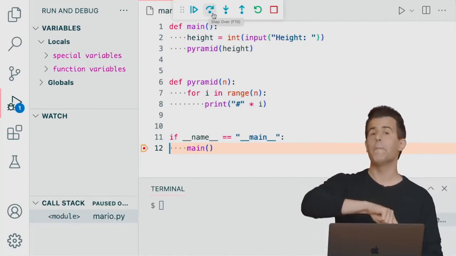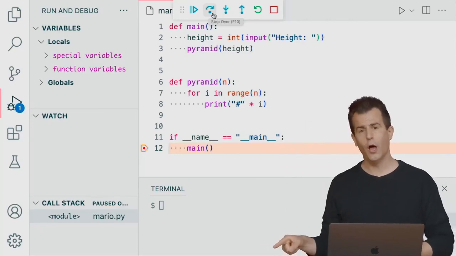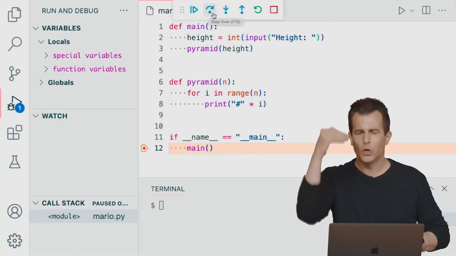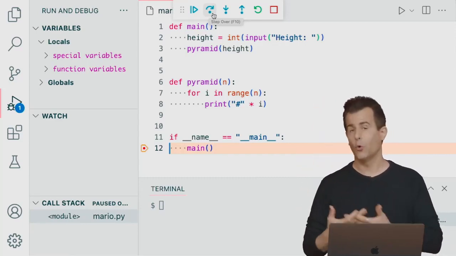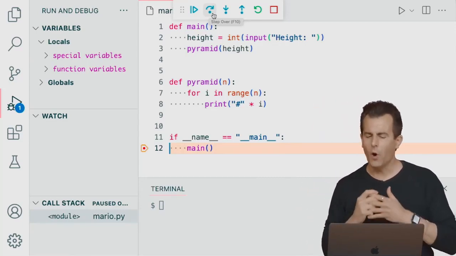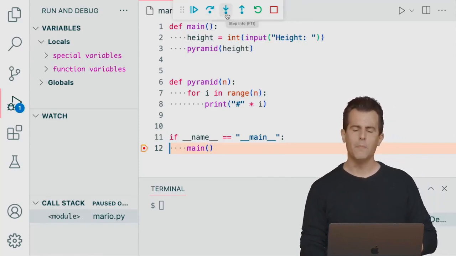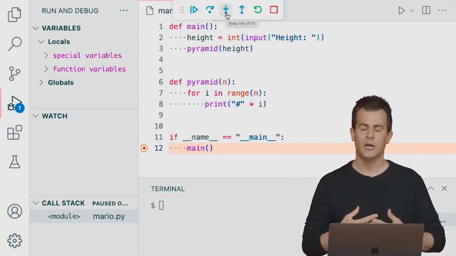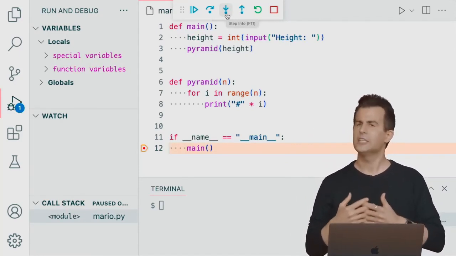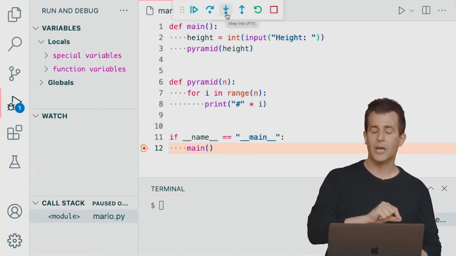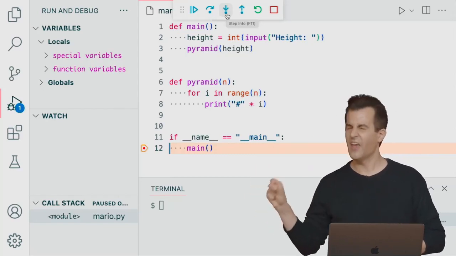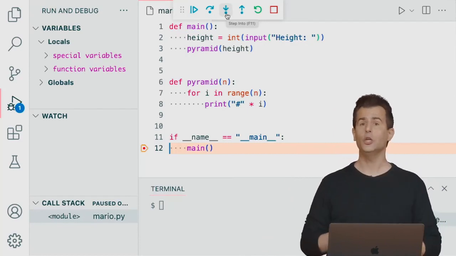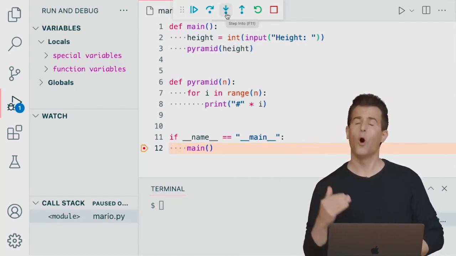This would allow me to step over this line 12. It will execute it, but that's it. It's not going to step into that function so that I can go line by line through main or in turn pyramid either. The one I really want to use now is this one in the middle, step into. And this is the line pointing down at the dot, which is a symbol that indicates that if I click this button in a moment, I'm going to step into line 12. That is, I'm going to step inside of the main function. And from there, I can continue to step by step walk through my code.